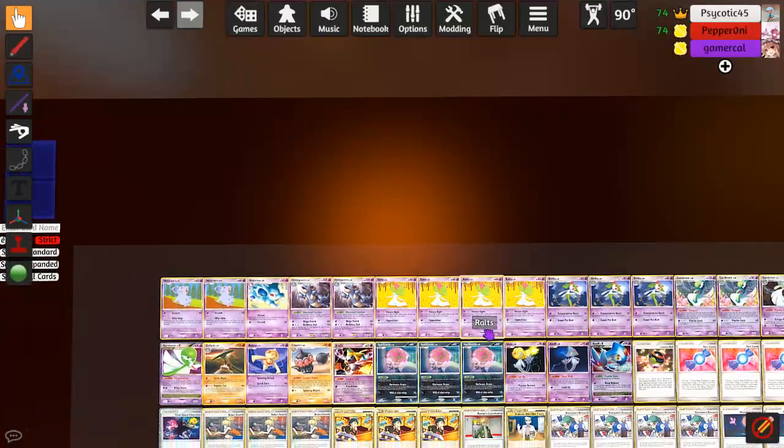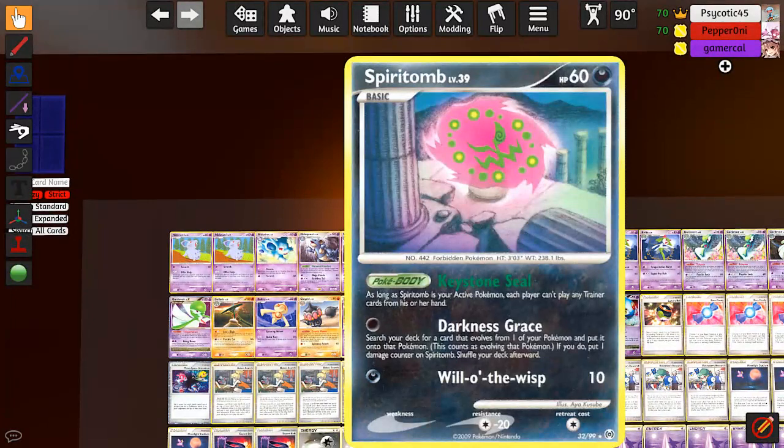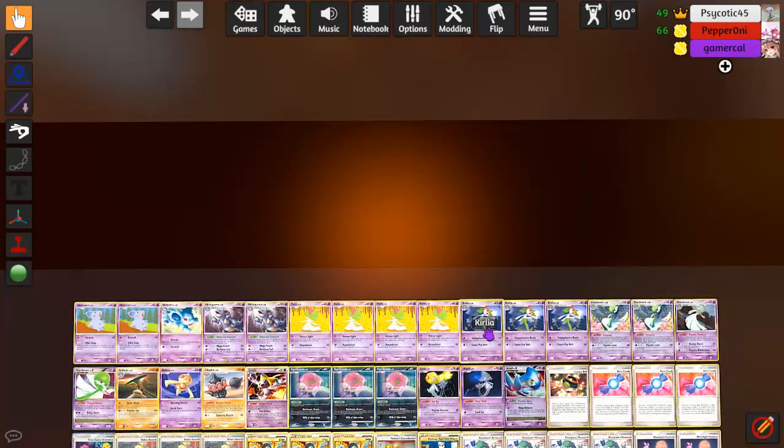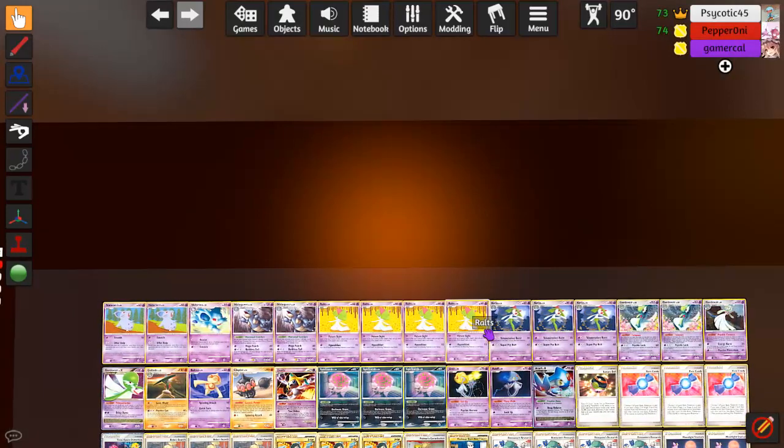Of course, we're looking to start with the Spiritomb. This deck is a relatively slow deck because of the energy requirements on it, so we do want to stop the opponent playing trainers as much as possible. And Darkness Grace helps us get our evolution line set up. That's why we're running a big three Kirlia line here as well.